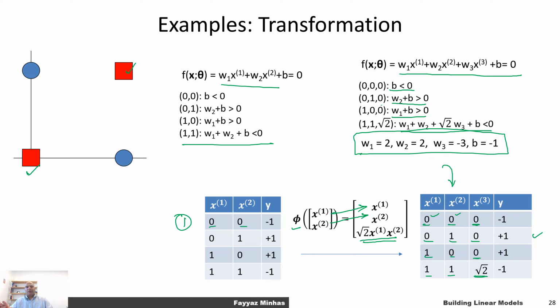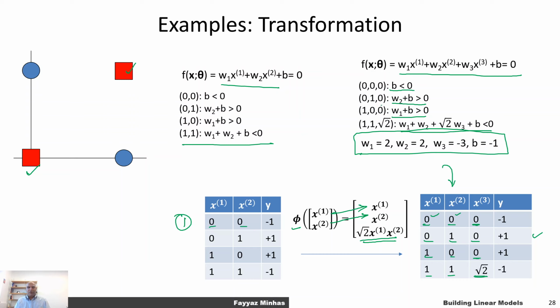But if you think about it, it's not the exact same problem. The original problem was in 2D space, but we converted it to a problem in three-dimensional feature space, right? Using the transformation that was given to us. And then we solved that. But the good thing is, for any test point that is given to us, we can apply the same transformation because the transformation is, remember, not based on the labels, it's just based on the features.